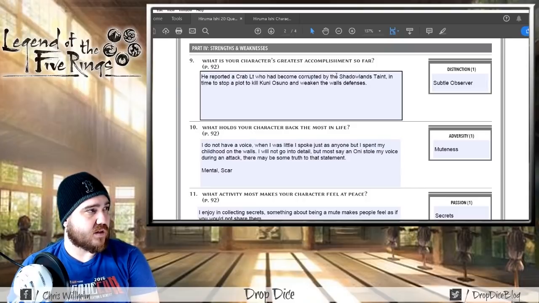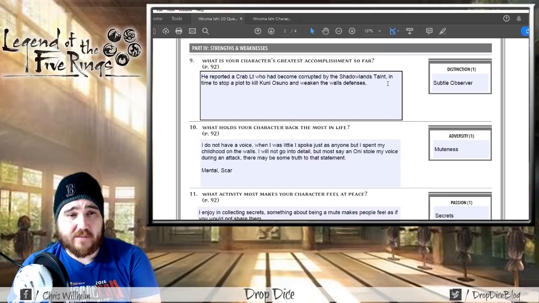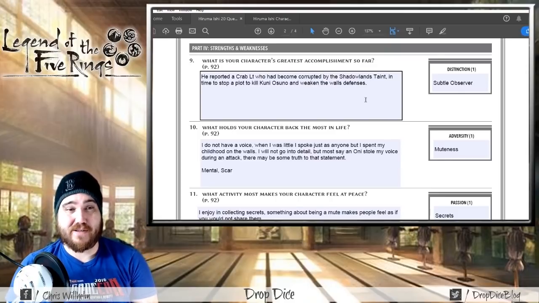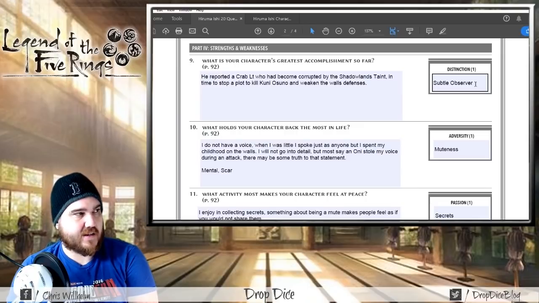So basically, they ask you things about your history in here. So what is your character's greatest accomplishment so far? My character's not super well established. She's a brand new character in the world. It was reporting a Crab lieutenant who became tainted by the Shadowlands. So I got Subtle Observer for that, which basically lets me re-roll in my favor when I'm trying to find out secrets about people and observing things.